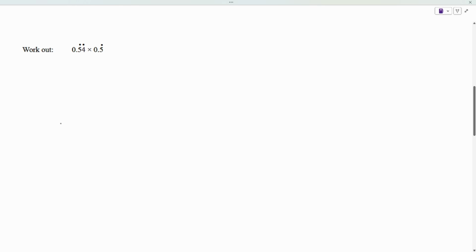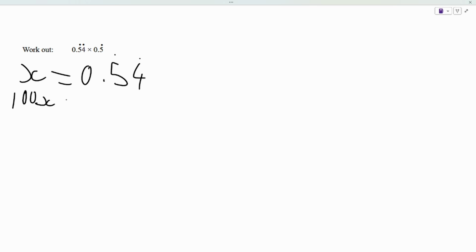Okay, so we're getting a recurring decimal times a recurring decimal. And what we want to do for these questions, whether it's divide or add or subtract recurring decimals, because it's a recurring decimal, we still do the same thing. We want to make it a fraction. And once we get the fraction, obviously, hopefully we all know how to multiply fractions. So, the 0.54 recurring, let's start there. Again, same thing, I want to make sure the factor of 10 I times it by has the 54 as its decimal, so it can be times by 100.